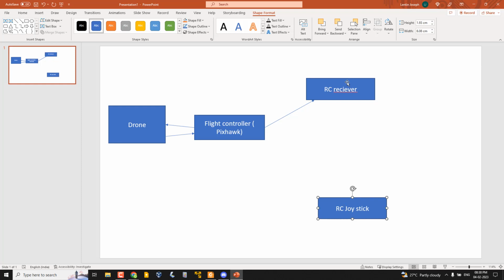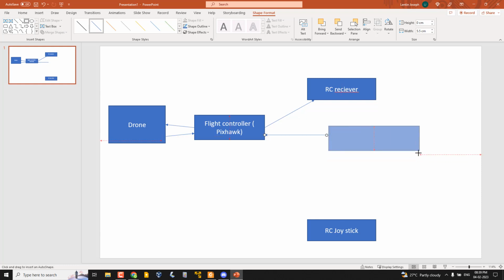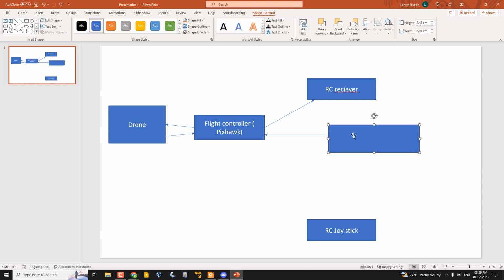In case you want to create an autonomous drone application, you can still use this manual control. But if you want to take control of the flight controller, meaning sending velocity commands, take off, landing and all these things, you can add a computer. It can be a Raspberry Pi or TX2.